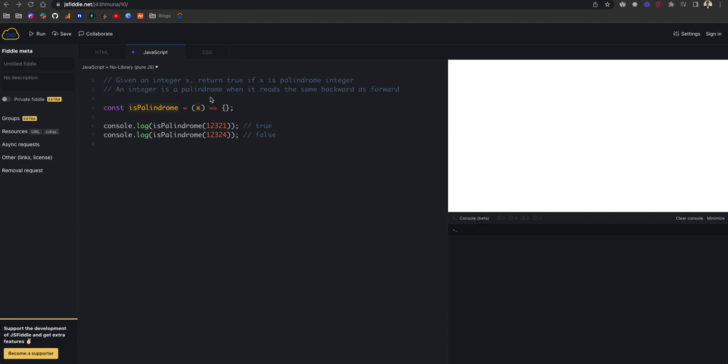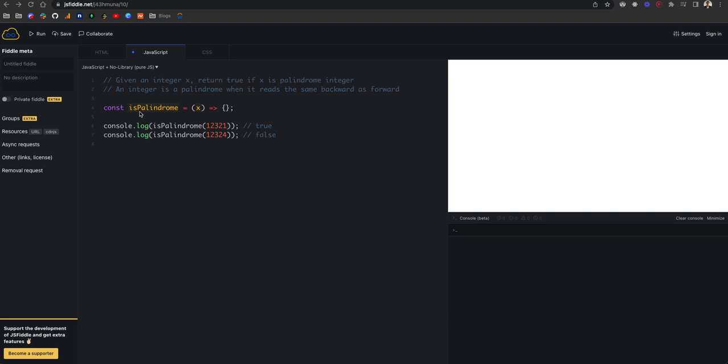But as always, the Git repository below has the problem as well as the solution. So feel free, and please do give this a go yourself before continuing with the rest of the video. You can pause it here, have a look at the problem statement, and see if you can code it. And if not, or if you just want to see how I've done it, you can keep watching because we'll be going over it right now.